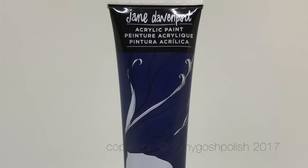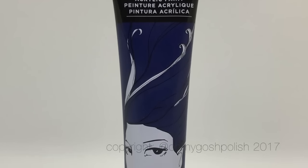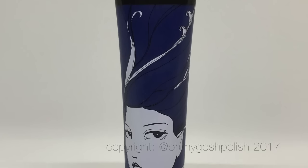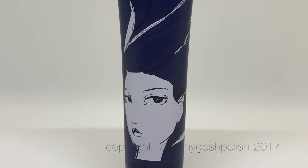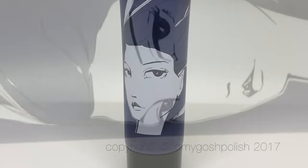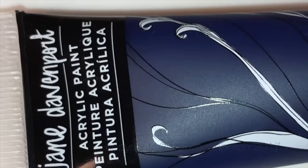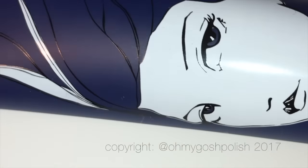Now, for the cat, I'm using this new acrylic paint that Jane Davenport sent to me for a play. It is lovely. It's a very dark blue, almost a black, but not quite. It's definitely blue. It is a matte acrylic craft paint, non-toxic, obviously, just like all acrylic craft paints, which is always good. I don't want to use anything toxic on my nails. And it is highly pigmented, which is obviously a very good thing.